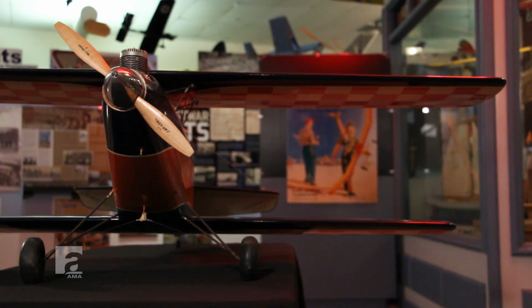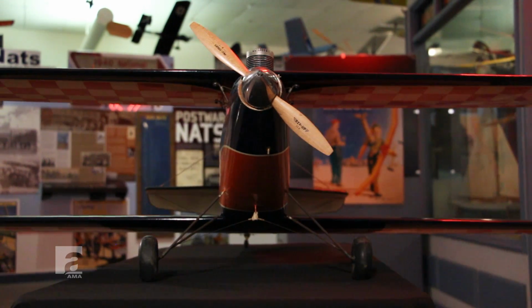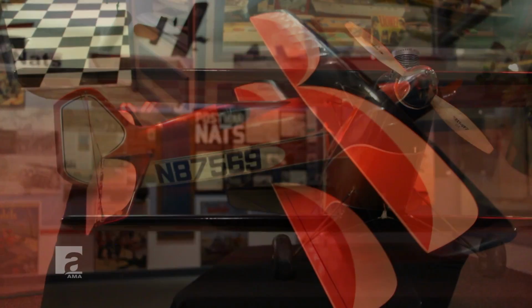You said you changed the wing to meet the rules. In the original wing, it had ailerons on both wings and a tie in between them. And when I built the new top wing, I did not want ailerons in the top wing, so I didn't do it that way. And then one of the only changes I made on the plans when they published the article was I made the bottom aileron a little wider, because it did have a fairly slow roll rate, but that just made it that much smoother to fly.